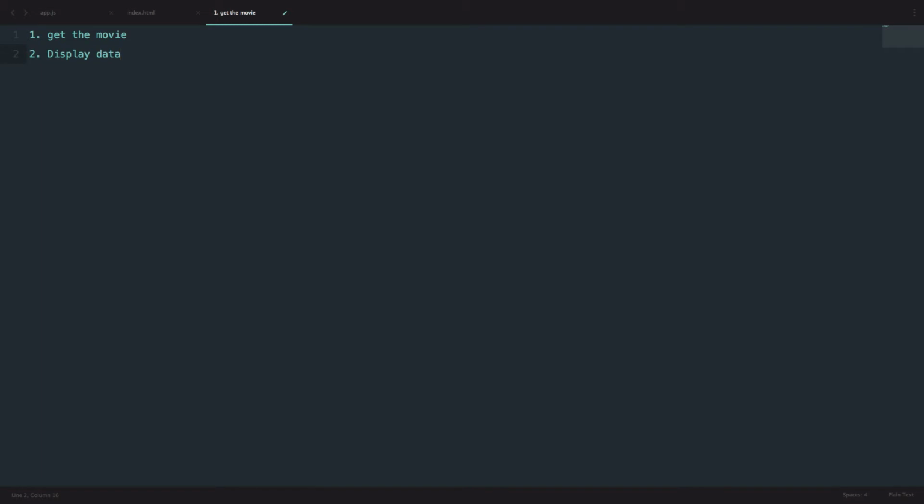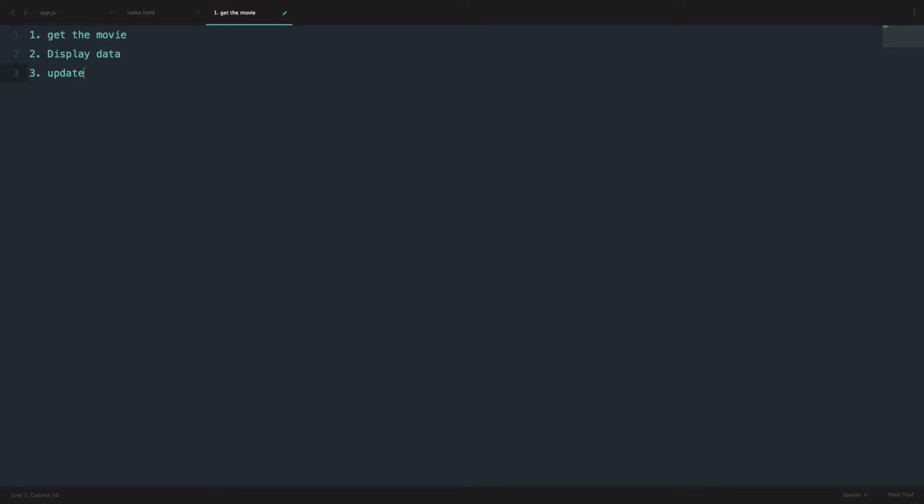So you would have a form or something like that, and that form would already have to be filled out with the data. It doesn't have to be, but it would be nice if it is. So if you have a title form, you would already have a title of that movie in that input field. And then for the third and final step, we have to update the movie.